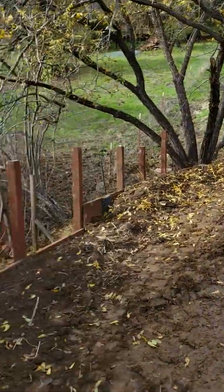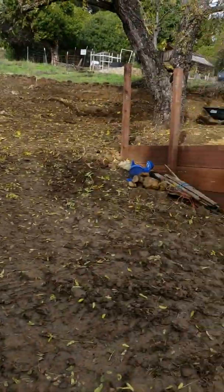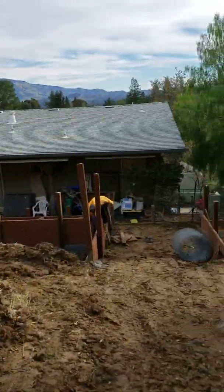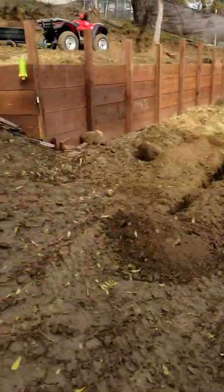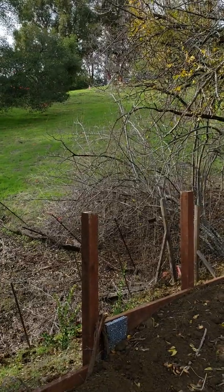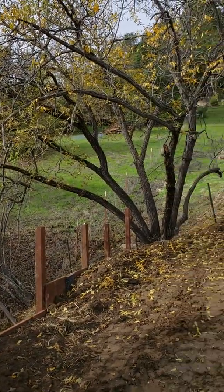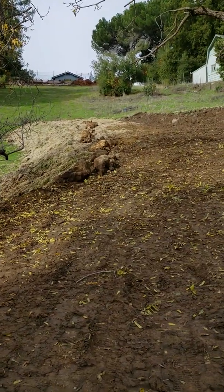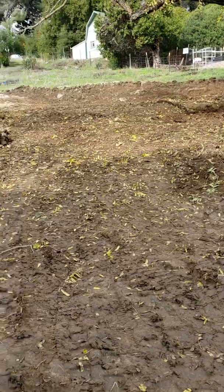Here we have your classic scenario of a hill that has been sliding for years and years. This home has already had some damage with the hillside sliding underneath the house. But now it's been exacerbated — there's a new home going in here, there's a new home going up behind those trees, and so that water's going to have to go somewhere.